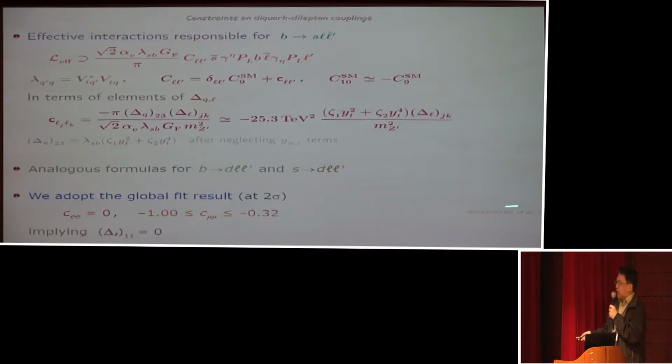Now from one of the earlier global analyses I showed, we have these global fit results. Okay, so as I said before, the new physics in the electron channel is assumed to be negligible. So that means the C_e is 0. But in the muon channel, you have this range here. This is a 2 sigma range from this paper. And so once you have these results, you can essentially explain the B to S mu mu anomalies. Okay. So these are the values we will use, at least as input, and then we can also consider some other constraints.